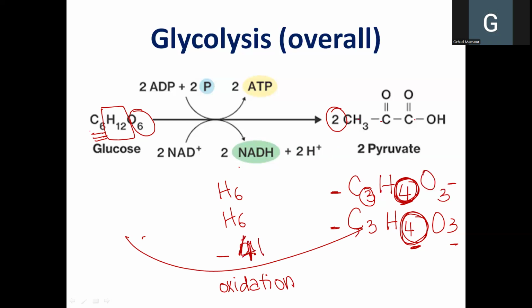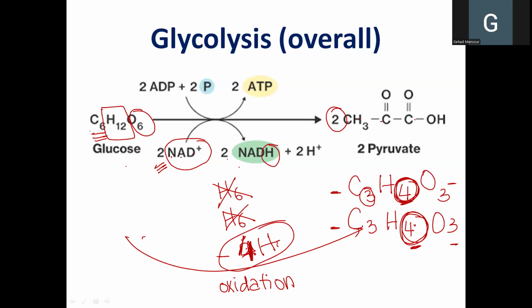So it is actually 4 hydrogen atoms, because we are supposed to have 6 in every molecule, but we have only 4. These 4 hydrogen atoms should be prevented from returning to the original glucose molecule, so they will be carried by a molecule called nicotinamide adenine dinucleotide. And in such a case, we will need 2 of them, so that each one of the NAD molecules carries 2 of the hydrogen atoms, and it carries them in a very specific way.